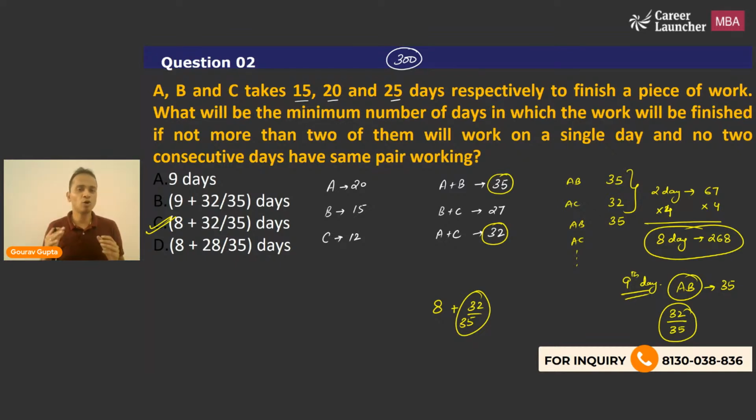So now I'll divide all three people in these pairs A, B, B, C and AC and have written 1 day work of each of these pairs. Okay. Now I have selected two most efficient pairs which are AB and AC who will keep working on alternate days to finish the piece of work. All right. So this is the whole concept behind this question.